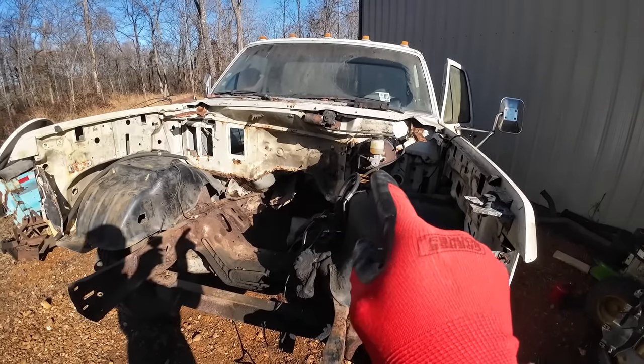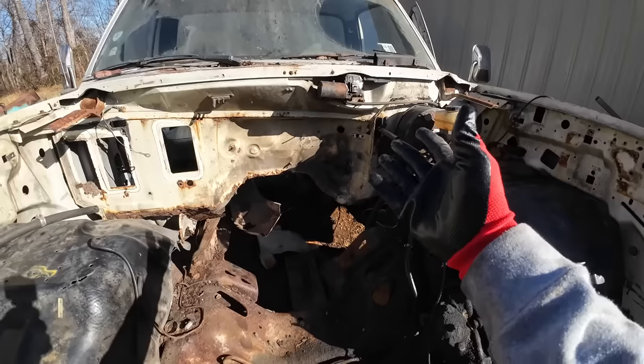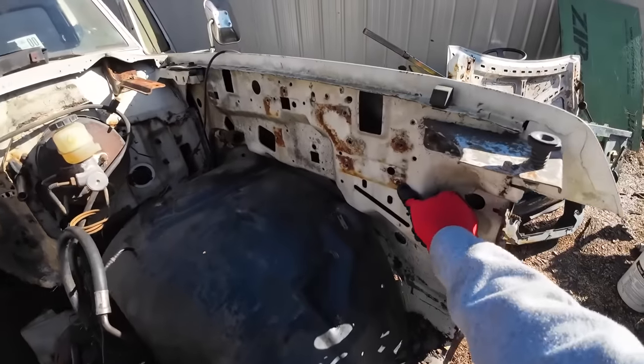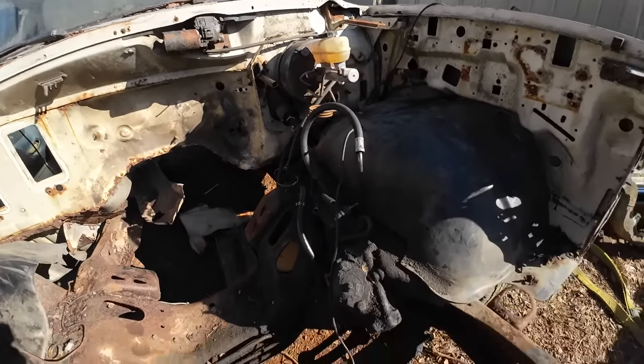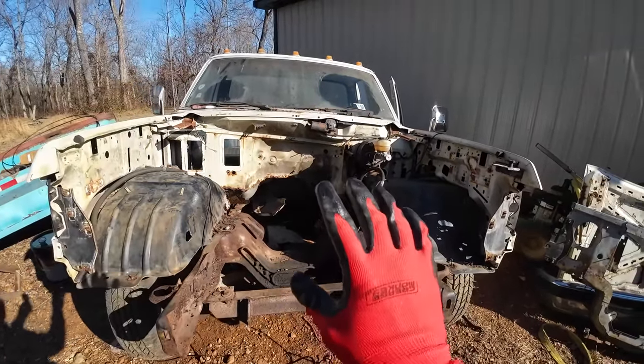What we're gonna do is just start taking parts off this truck that are still in decent shape that I might be able to save because most of it's still interchangeable and compatible in case anything ever happens to it. I'm talking about some body panels, some mirrors, some doors, brake booster. I know I gotta get these out of there. We're just gonna take anything that's decent and worth saving off of this rig for salvage.